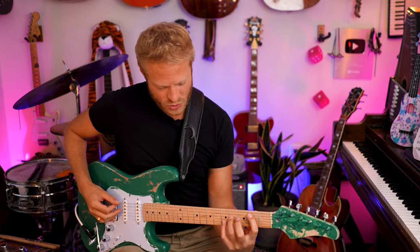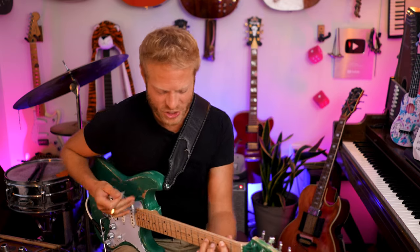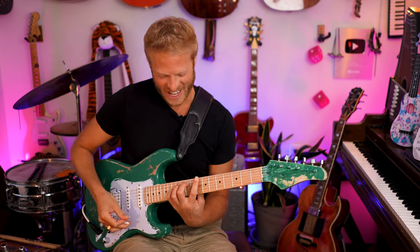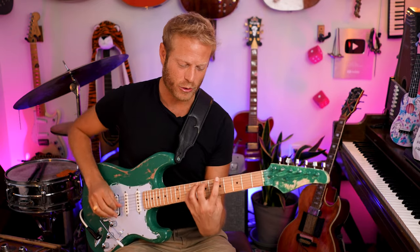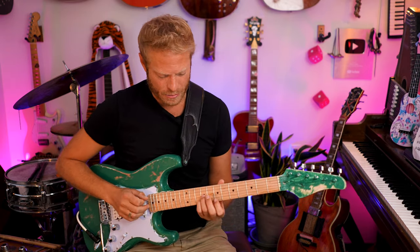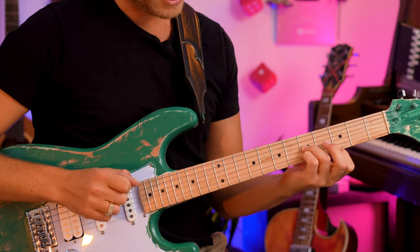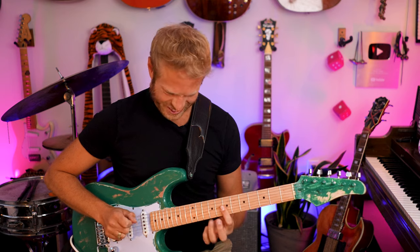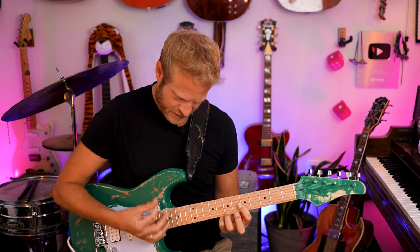I mean, the point is that the guitar is a very, very cool instrument that if we just try to check it out and reach out to some stuff we've never done. Like, I literally never played this tuning. And again, I'm gonna mess it up. Ooh, it's kinda cool. But it's just like exploring.